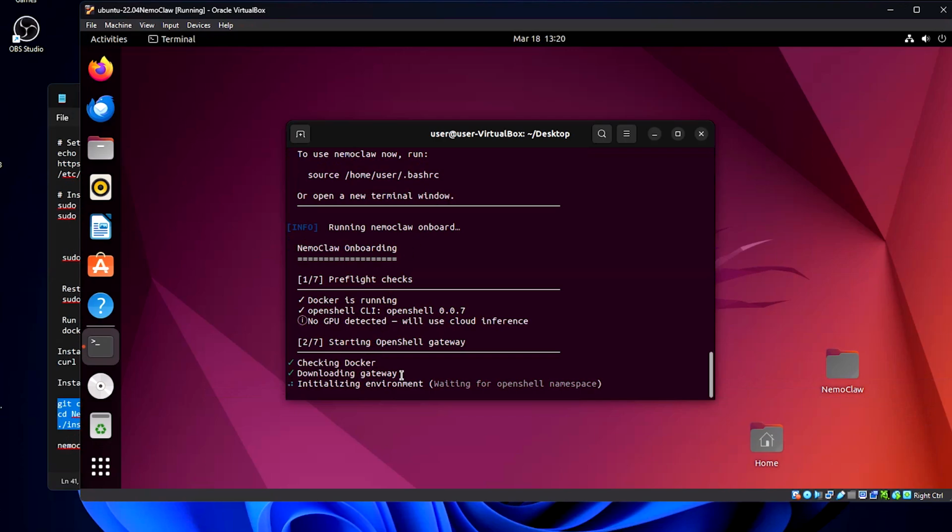The installation is in progress. Installing the gateway, initializing environments, waiting for OpenShell namespace.